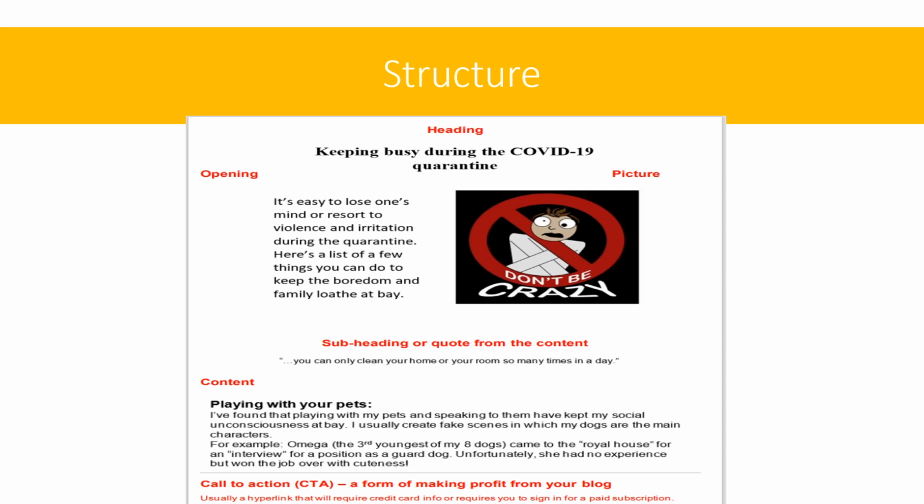And then finally, you have this thing called a call to action, or a CTA. You can have a call to action, meaning that you perhaps want to donate to a certain charity, or form part of a certain movement. That's what a call to action is. It's what writers do to get the readers involved and engaging with their blog post too. With a call to action, you could have a hyperlink over there. It could have credit card info if you're going to buy something, or it could even be a link for a subscription. So let's have a look at a proper example on the next slide.